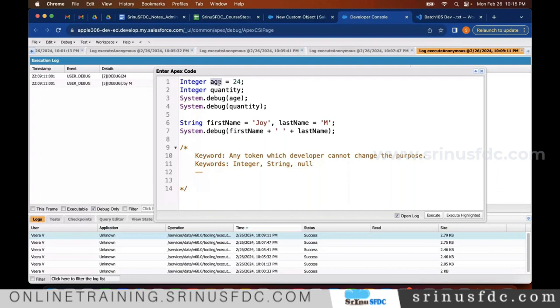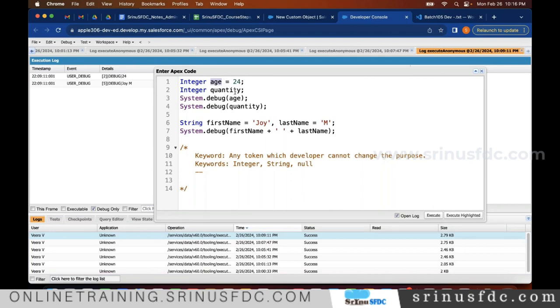Who is giving this name? The developer. As a developer, if you write the program, it's your wish what you want to give. You want to give a, yeah, you can give. Technically, it is correct. Or you want to give something like person age or whatever. So we decide as per the requirement. This is for identification purpose. For this integer to store a value, as a developer, I am giving some name for our identification purpose.